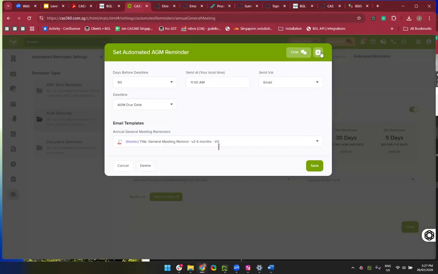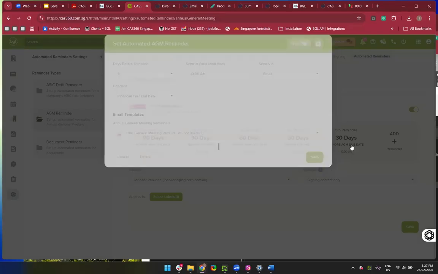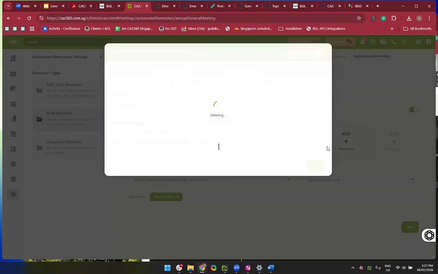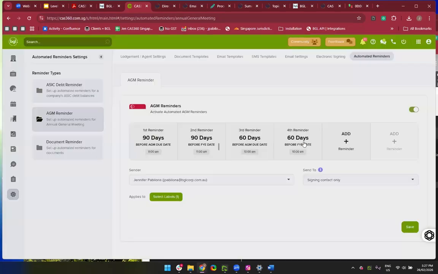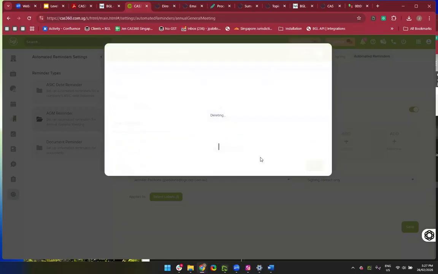So we can do an example. I'm just going to delete all these templates, just to give you a bit of an idea. By default, you will see something like this, like no dates at all.